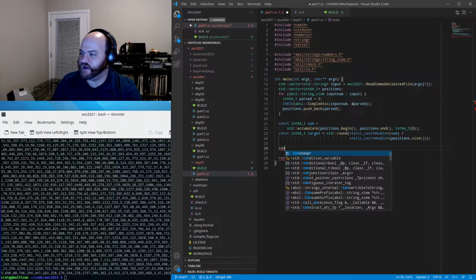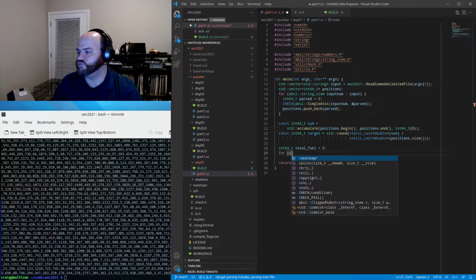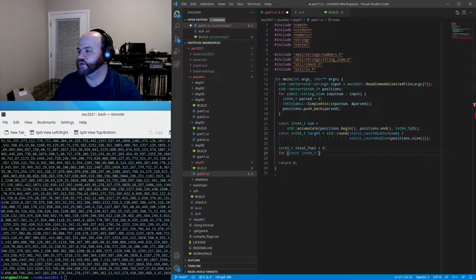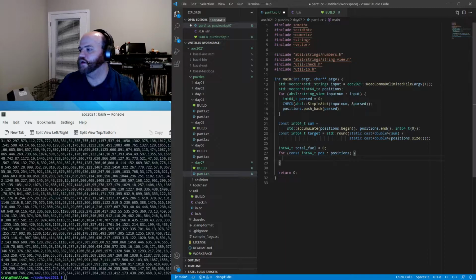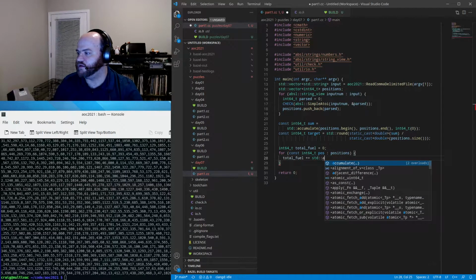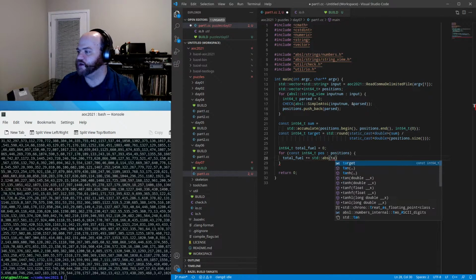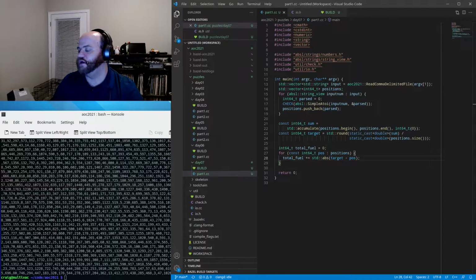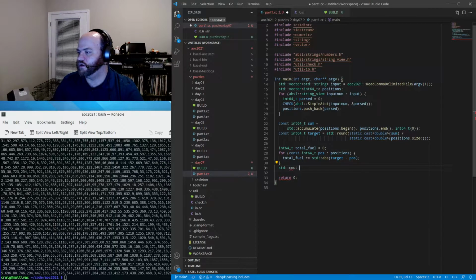We'll just say for each position in positions, we are going to increase the total fuel by the absolute value of the target position minus that position. And then we will print out the total fuel that is needed.